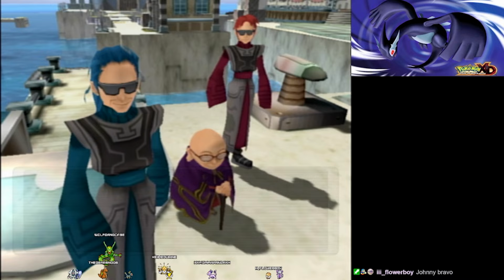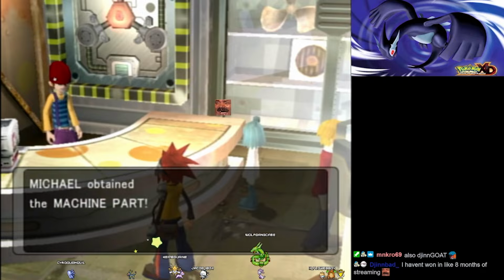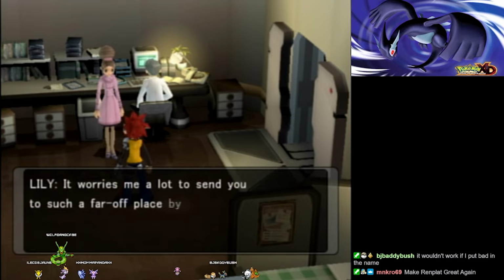We head to the mart and acquire a Sun Shard which will allow us to get the goat, Espeon. After seeing how the Rotating Bridge works, we head back to the mart and get the machine part for the Purified Chamber. Before leaving, we can add Ladybug and Poochyena to our account. We then head back to the research lab. We give the part over to Lily and she mentions a gate village has a relic that can purify Shadow Pokemon. We make our way over.